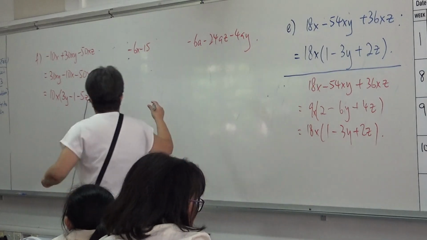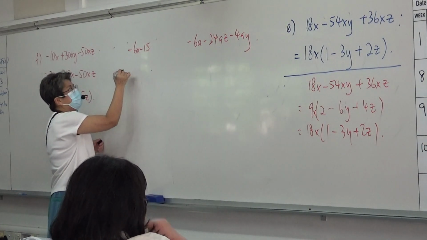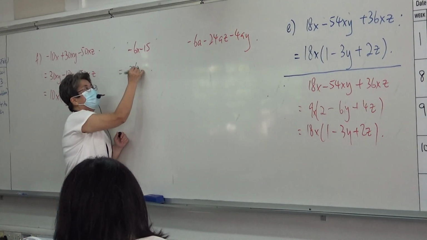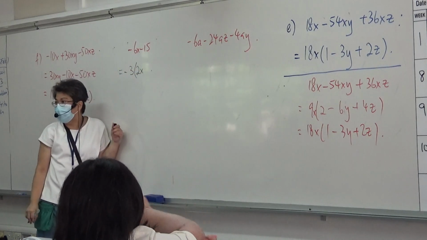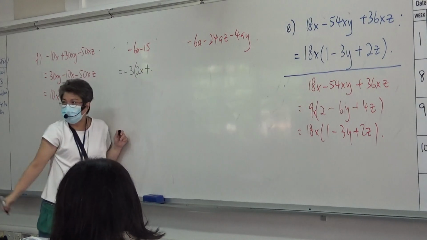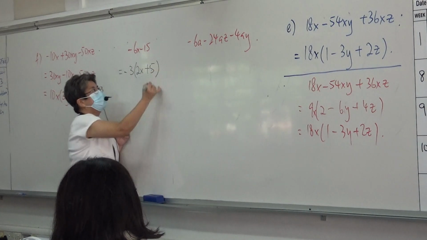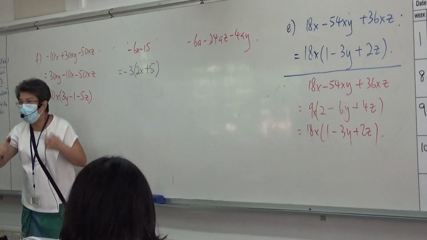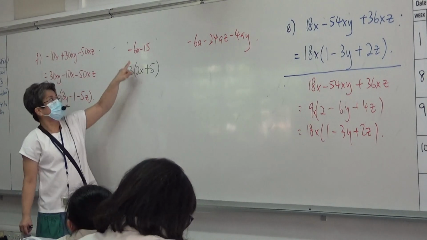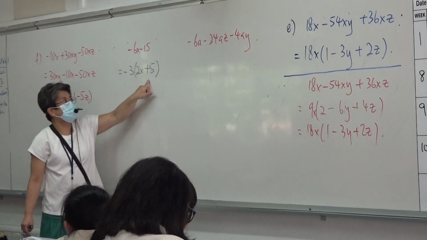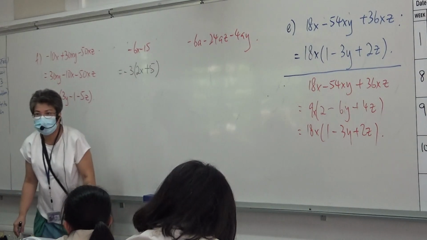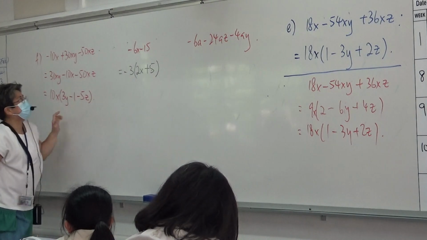Now, if everything is negative, you can take out a negative 3, right? What is left here? 2x, because negative taken out already. Now, if negative taken out already, it becomes positive, right? What is here? 5. How do I know I'm correct? I check. What is negative 3 times 2? Negative 6. What is negative 3 times 5? Negative 15. You must get back to the original. Is that clear? Now, how is this different from this?